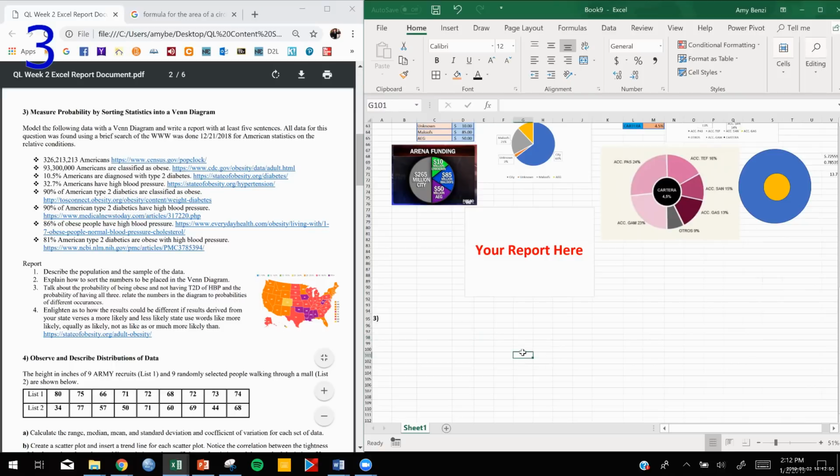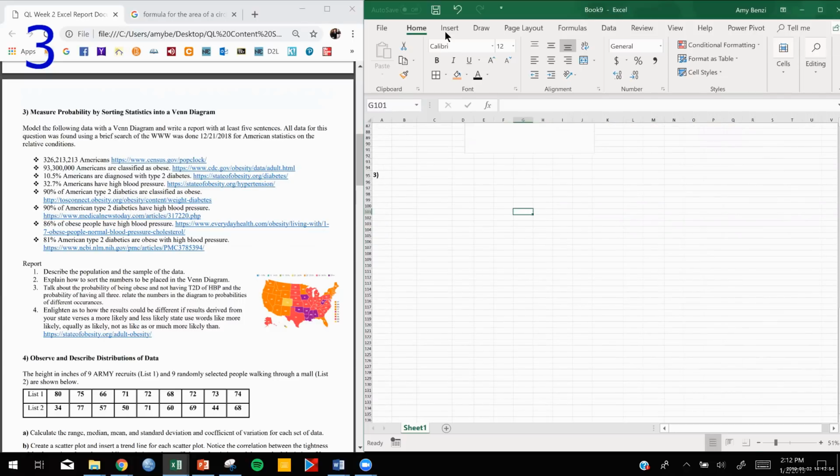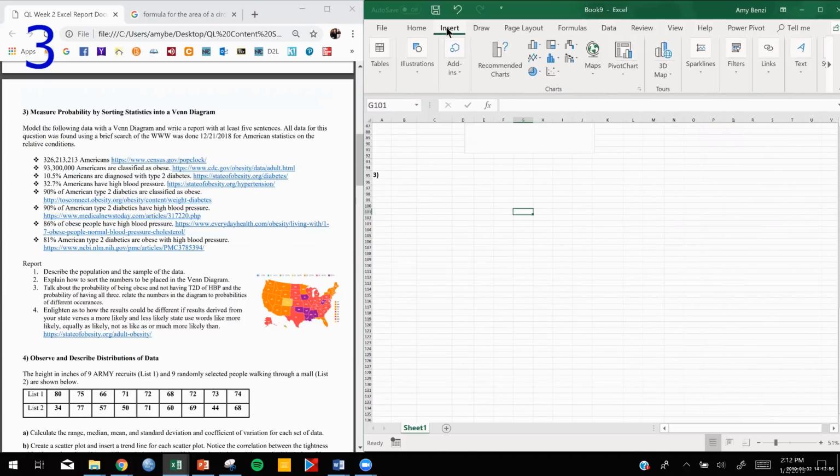So the first thing we're going to do is go ahead and insert a Venn diagram. The easiest way for me to explain all this to you is to start with the Venn diagram, which is starting a little backwards, but since I'm teaching you about this, it's going to be easier this way. So I'm going to insert an illustration, and it is going to be a SmartArt.